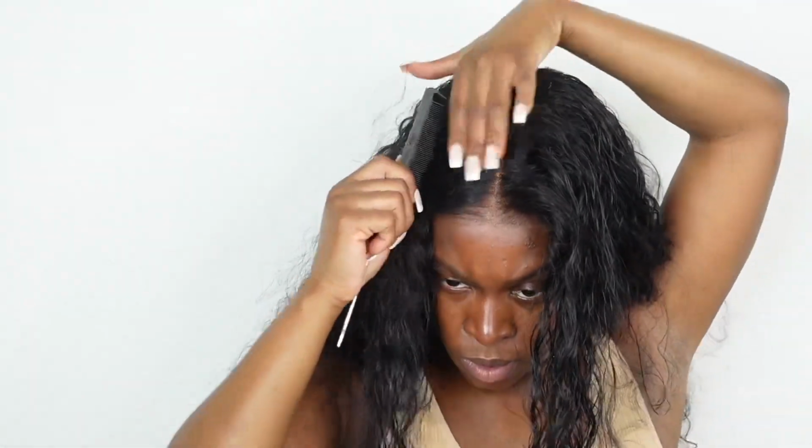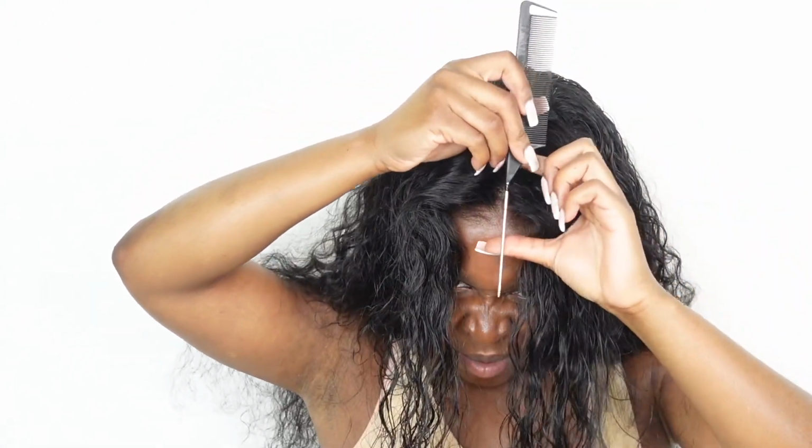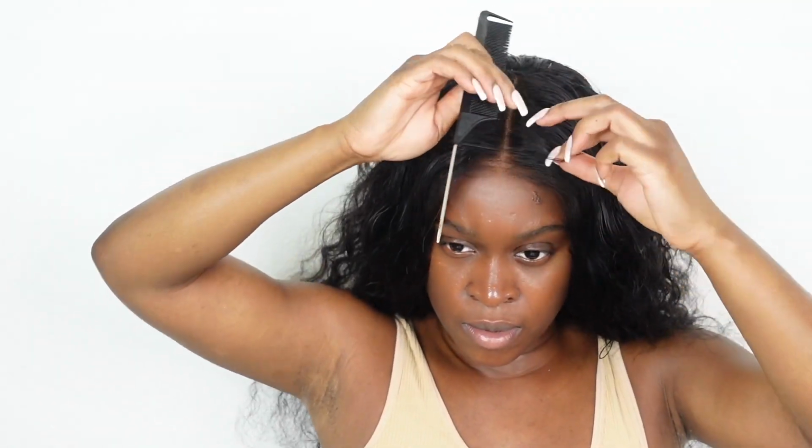So I'm just gonna go in and part it, make it clean. We wanted to get scalp, but we're not using no glue, and it's 100% glueless, okay? So I'm gonna clean my part, I'm gonna put makeup on the part, I'm gonna do all the necessary things to make it look 100% natural.